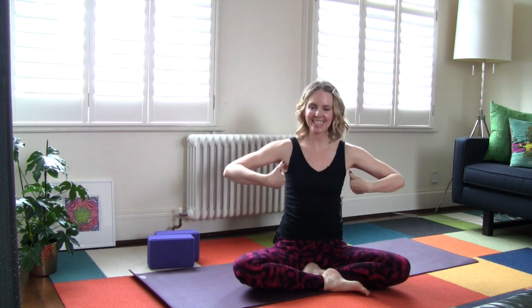And you can do it more than three times as well. Three times is a good number. And we do it because it takes such a practice of letting things go. It's a huge practice, probably the biggest practice of it all. But I do believe that the moment we connect with what needs to be released, then over time we practice releasing it.